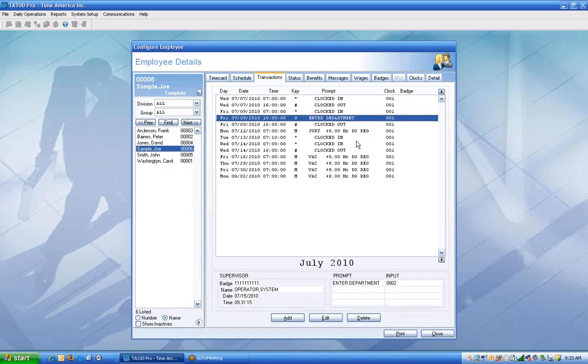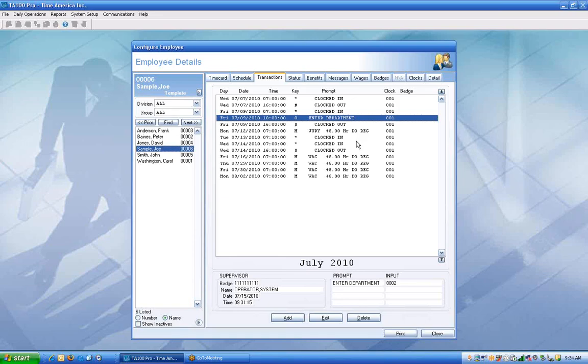So remember yesterday in the policy section we talked about, I think it was the duplicate and opposing punch keys. Well, if an employee clocks in and then turns around and clocks in again, we told the system to apply a 2-minute duplicate. So when you look at the time card, you're only going to see one of those punches. Well, in the transactions window, it's actually going to show you both of those punches, because remember, it's just raw unprocessed information. Again, that's one reason why I'm not a fan of working from this.